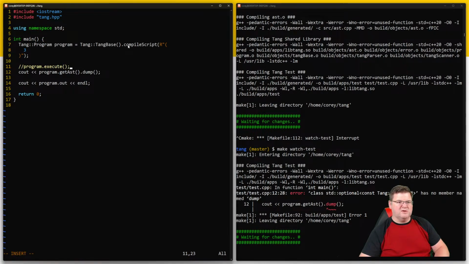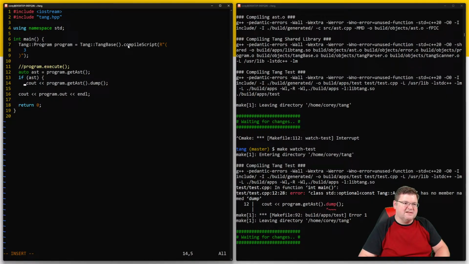So we're going to say auto AST is equal to program.getAST. If AST, that means if it exists, then we will do the arrow, which should resolve it. Dump.